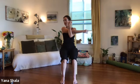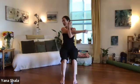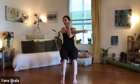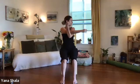And then turn your head over to the right shoulder. So you're squeezing and hugging in your right arm and right shoulder toward the left, and you're turning your head over the right shoulder. And now in movement, inhale, turn your head to the left. Exhale, turn your head to the right. Inhale, turn your head to the left. Exhale, right. One more, inhale, left. Exhale, right.